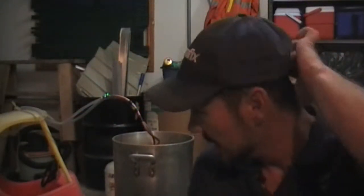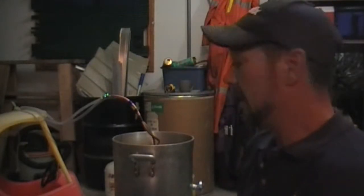You know what's cool about brewing beer, having beer taps at home, is friends stop by and all of a sudden you have a couple of beers and time just flies by. A good friend of mine stopped by, made a couple of beers, tried out the new banana beer, the wheat beer. Anyways, the brew day almost got away from me. It was everything I could do just to keep up with hop additions and everything else.